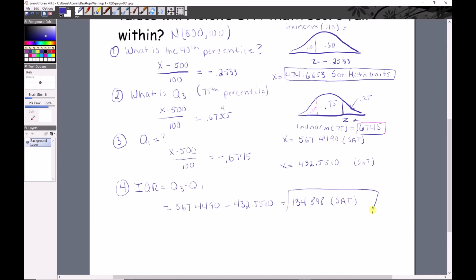So yeah, this is actually a pretty quick process. I mean, we really don't need to do number 1. That was just, okay, how do we get any percentile? All we really needed was to get Q3, and so you can just figure out Q1, or let's say Q3, by doing x minus mu over sigma equals plus or minus 0.6745. And it's as easy as that. But then you got to get the numbers and subtract them and all that.